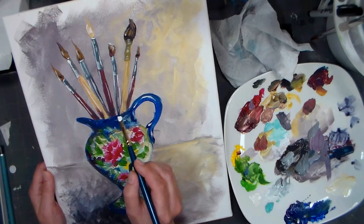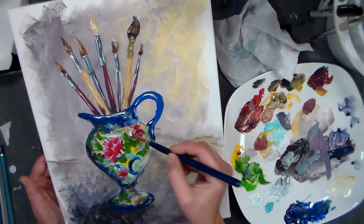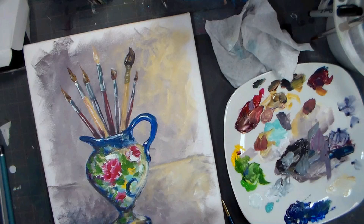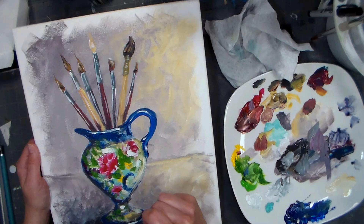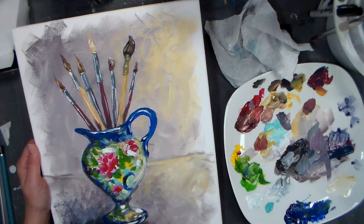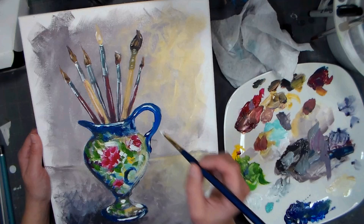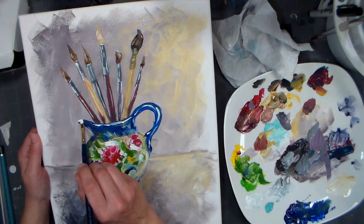I could tip it up a little like that. Give it a little bit of a slice of highlight there. I'm doing small dabs at a time now because I don't want to waste it - I'm almost at the finishing stages. Here's a tip: if you think your drawing is a little bit off, just do little slices of highlight. Don't try to put anything in there perfectly - your brain will fill in the rest and make it look good.